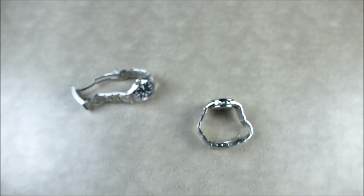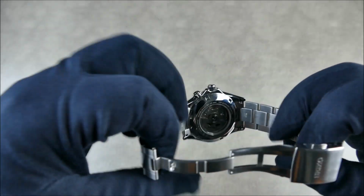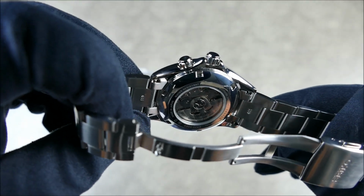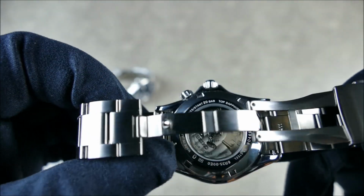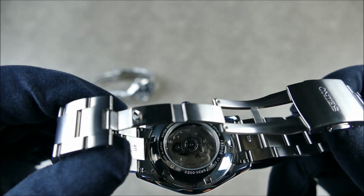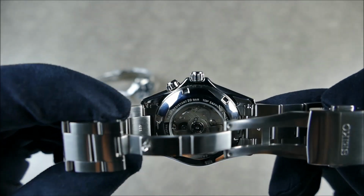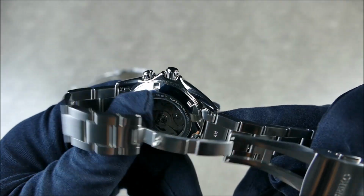But when it comes to the Seiko, of course, it's an in-house movement, and a new one at that, because it now has 70 hours of power reserve. So that's really nice. Of course, the finishing is nothing special by any means, but you know what? It has some nice little striping on the rotor, some clean brushing on the rest of the movement. So it does connect you with the watch as a mechanical timepiece in the same way.